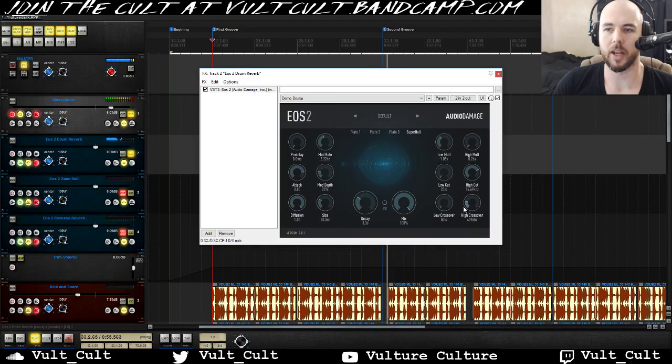Now if I lower this, we'll get more of the mids that are getting attenuated. Till we're at 500, now most of that high end is being attenuated. The last two settings are of course the decay, which I already went over, and then the mix. So this is the drums without any of the reverb, and then you can set whatever amount you want.